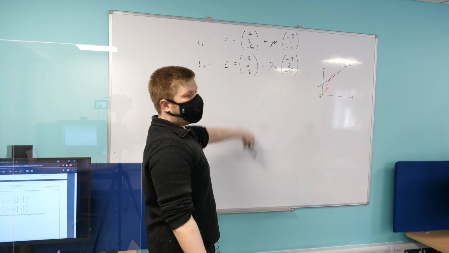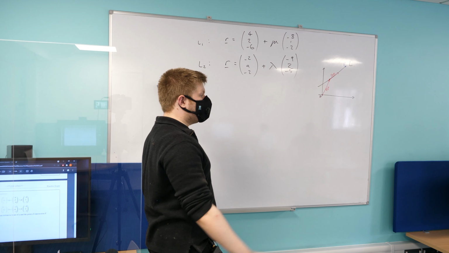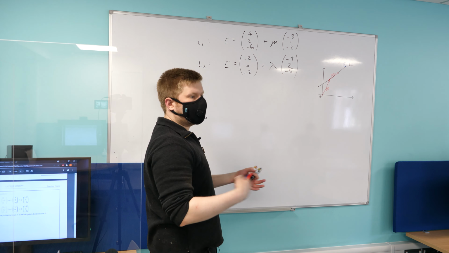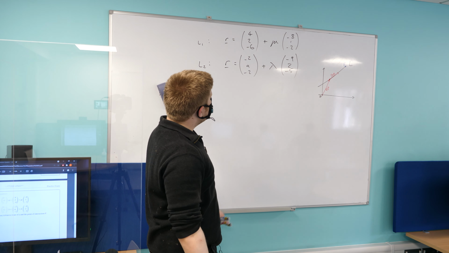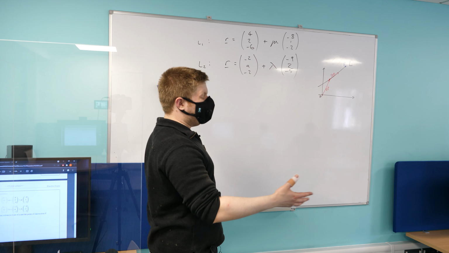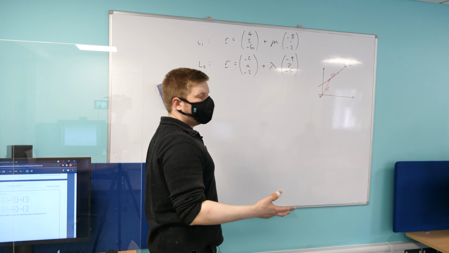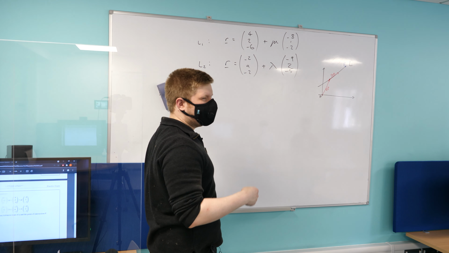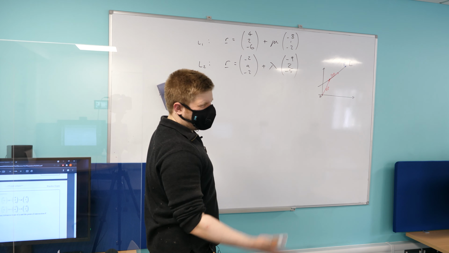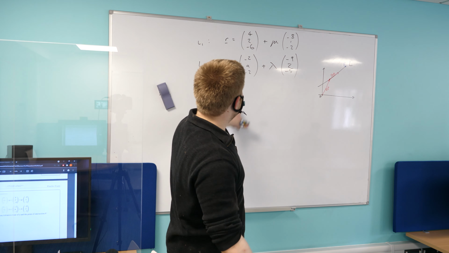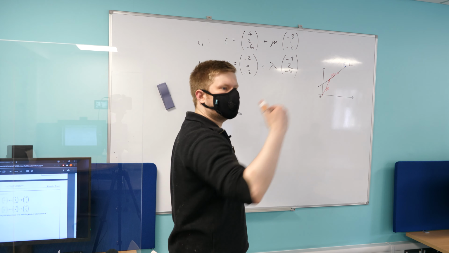I should also mention the reason why we use a vector equation as opposed to our old friend y equals mx plus c, or y equals mx plus b, whatever you are used to using. y equals mx plus c is great if you're working in 2 dimensions. As soon as you start working in 3 dimensions, the Cartesian equation becomes a little more awkward. It's not actually that bad, but it's just easier to think in terms of vectors because it still translates quite nicely.